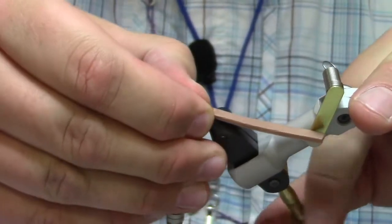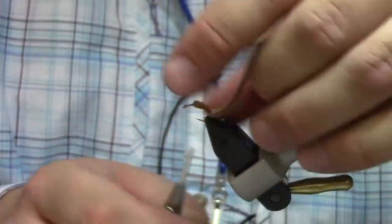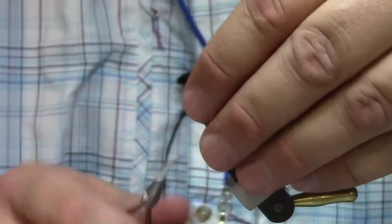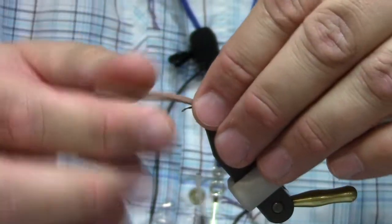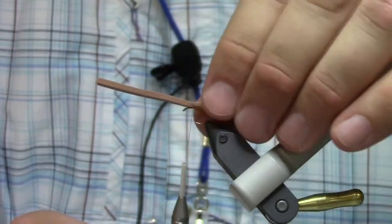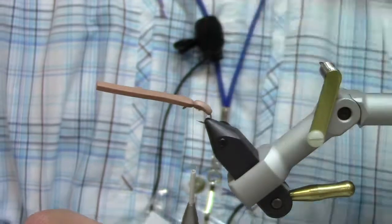Now I'm going to put the hook in the vise maybe a little bit more angled up than you would normally have it. You'd think I'd be able to tie it with the normal hook placement, but I'm crazy like that. Now I'm just going to take that foam, pull it up over, and tie it down right on top of that body. So we've got a buggy-ish body on the bottom, and then that nice buoyant foam on the top.